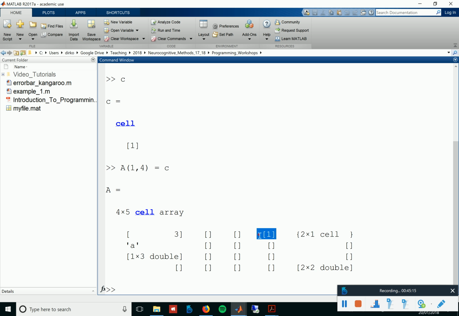Then you can start to get used to becoming familiar operating with cells. They are quite versatile, but in a way also sometimes a little bit confusing, because you always have to differentiate between the content of a cell and the cell itself.